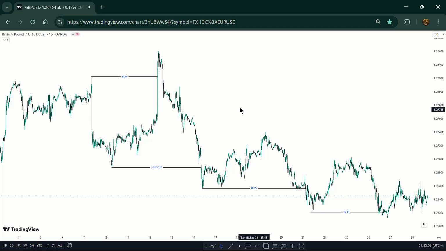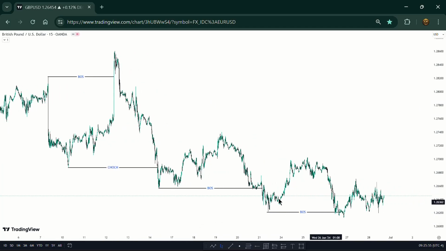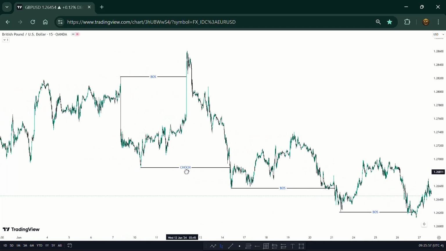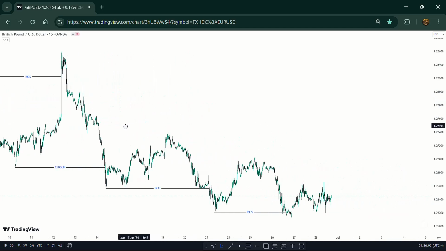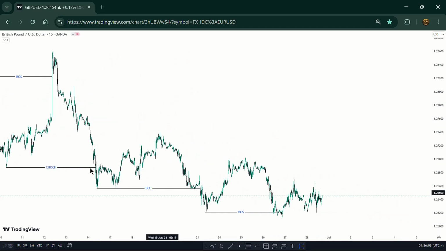So I'm only focused on these counter trades. This is not a counter trade. As you can tell, the market was breaking structure to the upside, so this is not a counter trade. This was going with the trend, I mean. So let's just concentrate on these points here. This one, okay, I can take this one, and this one down here.